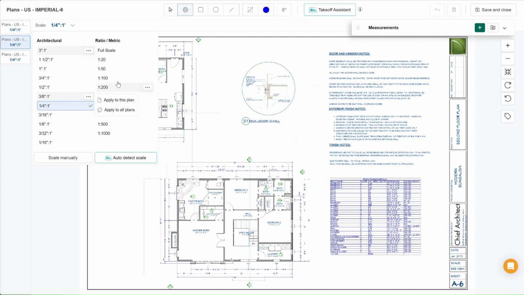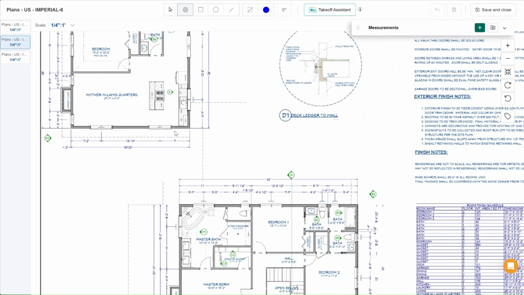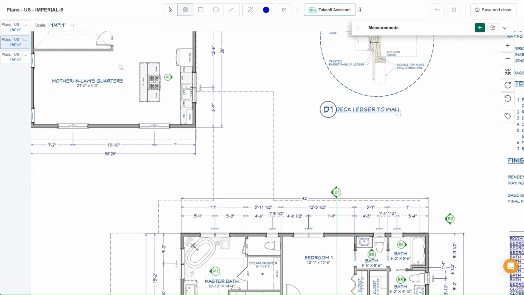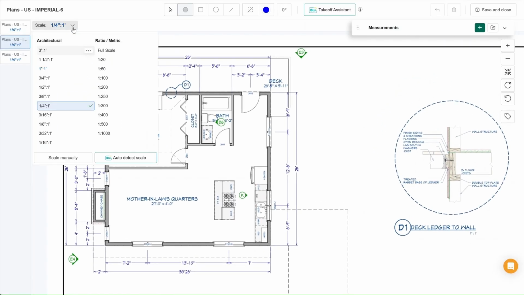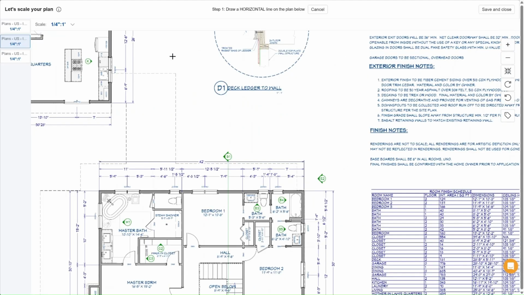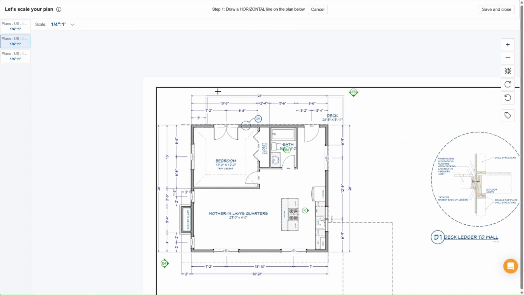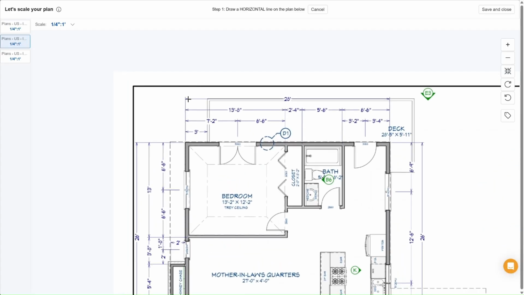If your plans have dimensions listed but no common scale, which can happen sometimes with real estate floor plans, hand-drawn plans, or plans from room scanning apps, in that case you can set the scale manually. To scale manually, we'll draw a horizontal line along a known dimension, ideally the longest one you can find for accuracy. To draw your line, find the starting point of the line that you'll be referencing, click, then release.